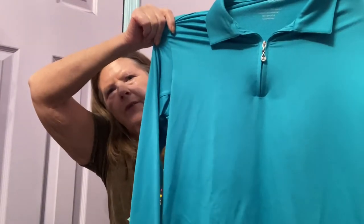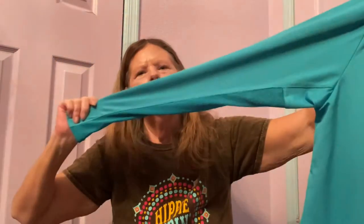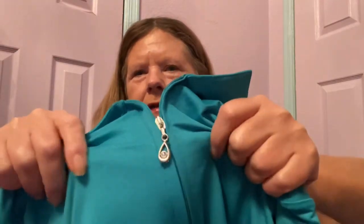I've got tons of bags — I thrifted probably two or three days during the week. So this bag is from my honey haul. I ended up paying $5 for this because I know the brand — it's Saint Soleil in a size small. This is a zip-front pullover polo with long sleeves and mesh underneath, can be used for golf or tennis or any kind of outdoor activity, and it has SPF protection built into the fabric. These have been really good sellers for me. It has a cute gemstone detail — I'll probably list this for around $30 to $35.